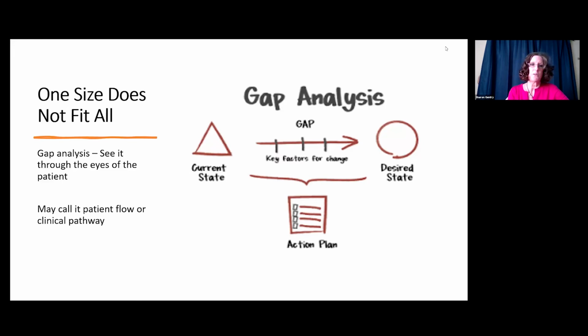You'll see here that we asked you to look at a gap analysis. See it through the eyes of the patient. You may call it a patient flow or a clinical pathway, but number one, what are you looking at? All of your oncology patients? Are you looking at your head and neck patients? Where do they start in the system? Where do they go next? And what happens? You can actually follow along with the patient, be very transparent in what you see, and it's wonderful to get their voice, collect their comments as they go through the program or the pathway.